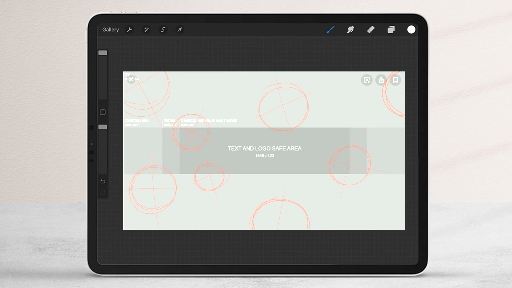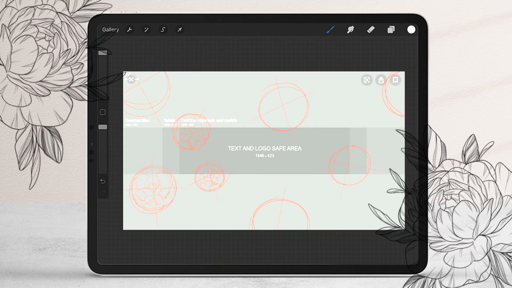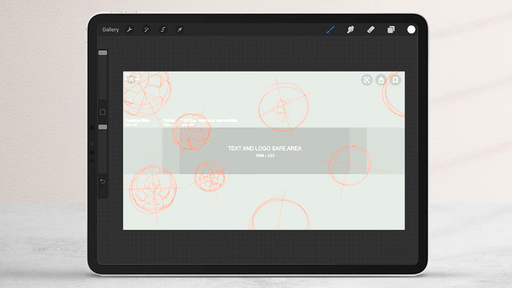I just did this part really roughly because, again, it's just serving as a guideline or a vague idea of what the flowers will actually look like when I complete my artwork. So for this one, I'm drawing peonies. I really like peonies. I think they're really pretty. And I think the first time I drew a peony was probably last year.